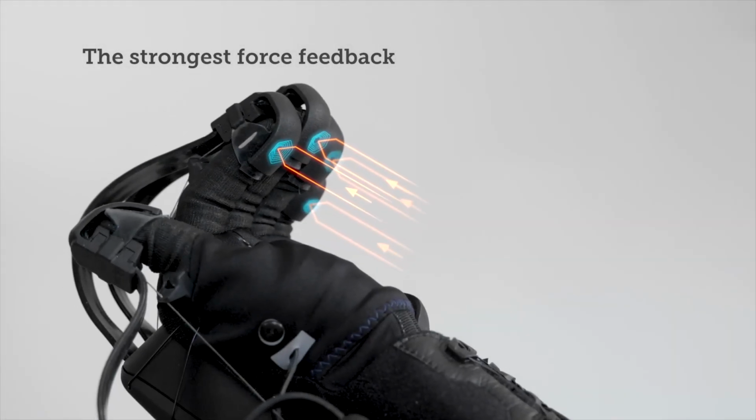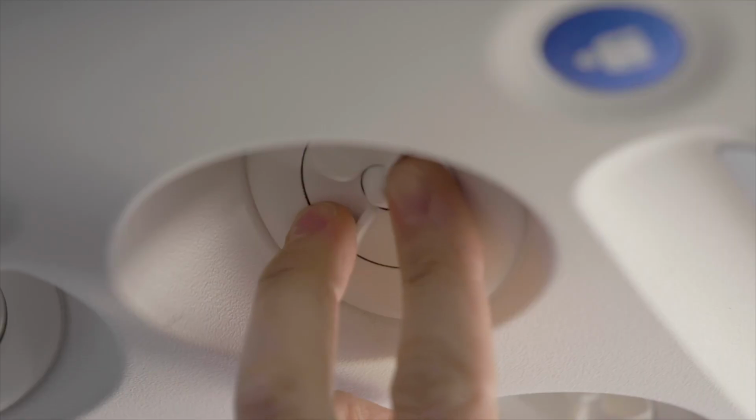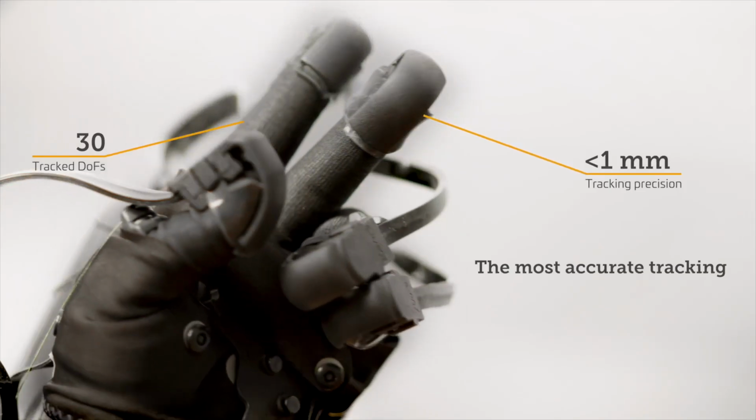And what's crazy to me is that even though all of the technology that powered the gloves is in the backpack, there was pretty much no latency. I was able to feel the experience as I was doing it. I don't know how much these gloves cost, but I'd imagine they're probably one of the most expensive gloves, just thinking about the technology that goes into this.